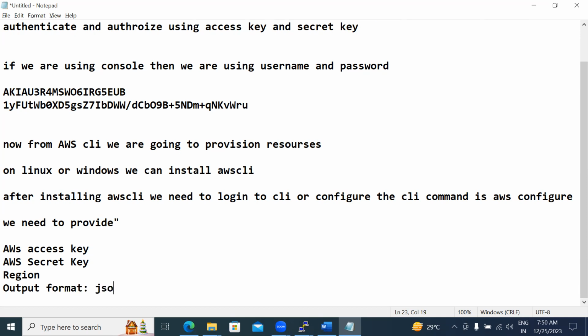In the output format, we can use either JSON format, table format, YAML format, or text format. These are the different options you can choose. That means if you type any command, the result needs to be displayed in that format.